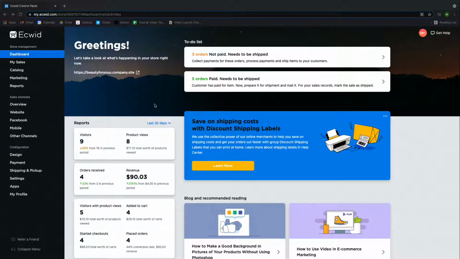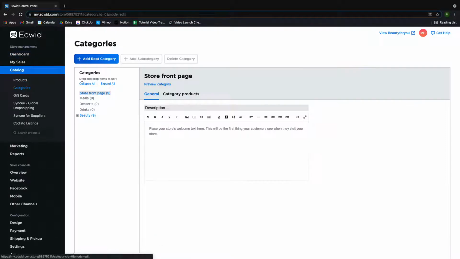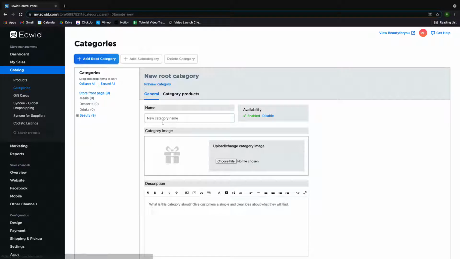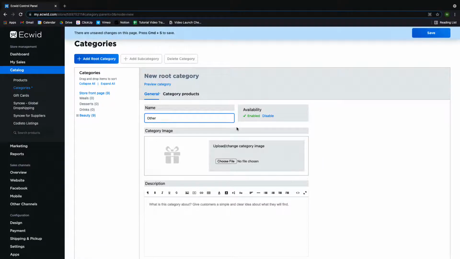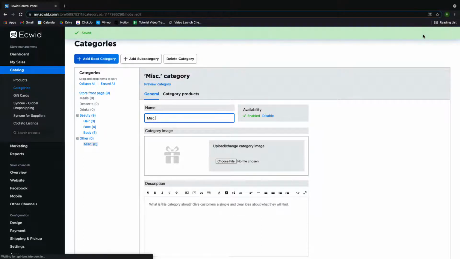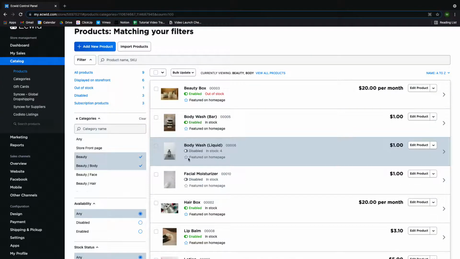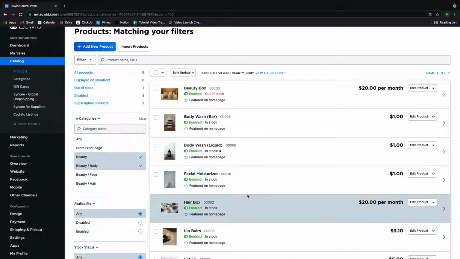My name is Madison, and today I'm going to show you how to list and remove products on Facebook. Products on Facebook Shop are organized into collections, which are similar to Equid categories. Product listings from Equid to Facebook will be based on category assignment, as well as whether the product is enabled or disabled. Listing products on Facebook can be done through your Equid admin and follow these rules.